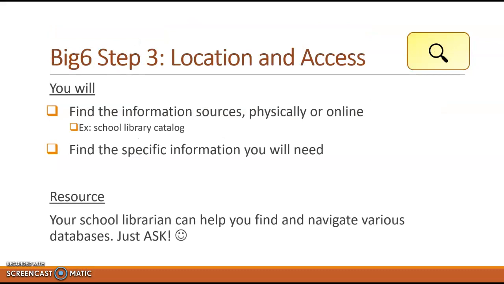The third step is location and access. You will find the information sources either physically or online. I recommend starting off by using the school library catalog. You will also find specific information you will need. If you're not sure where to begin, ask me, and I can help you find and navigate various databases.